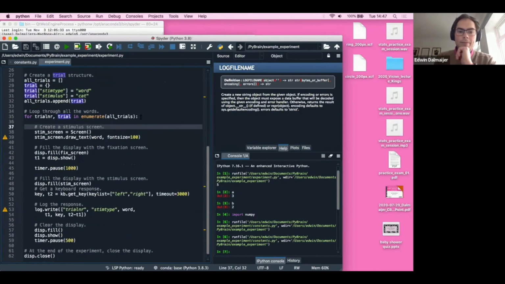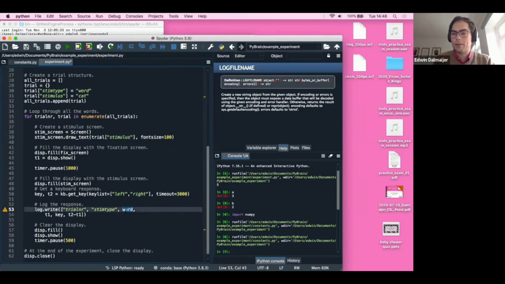So now what we want to do is actually pull out of that the word. Where previously we just used word, instead now we say trial stimulus, because we have to find it in the trial dict, so we can just refer to it now here. There's one other place where we refer to word, which is here when we log the response, so we want to update that as well. The neat thing is now that we also have the stimulus type, we can refer to that within the trial as well, because it was nicely tucked away here too. And the trial number, we now also define. That's the trial number over here. So we can also stop making that into a quote.